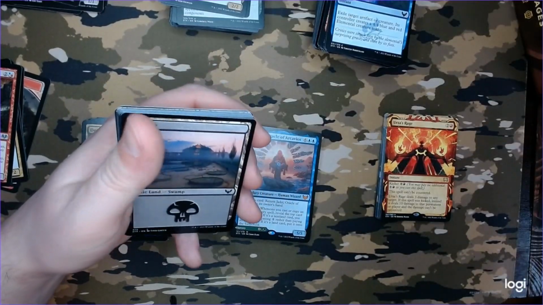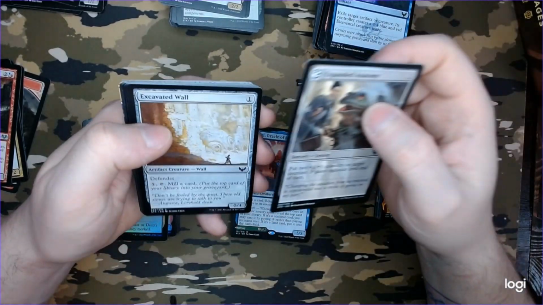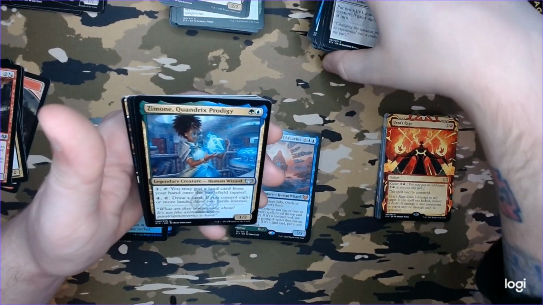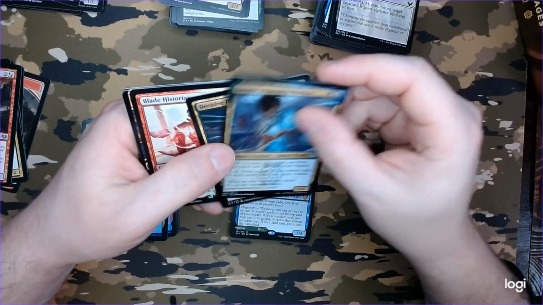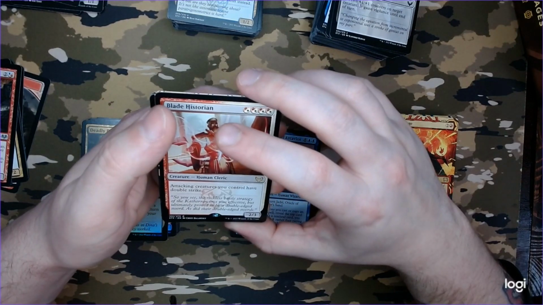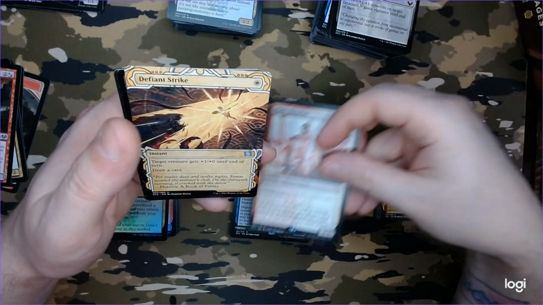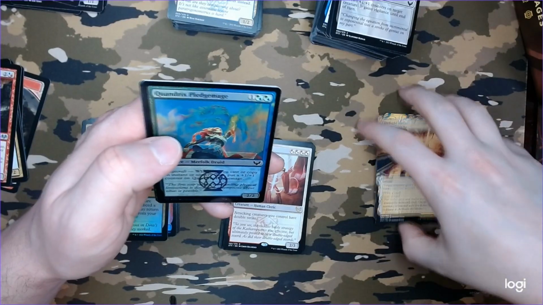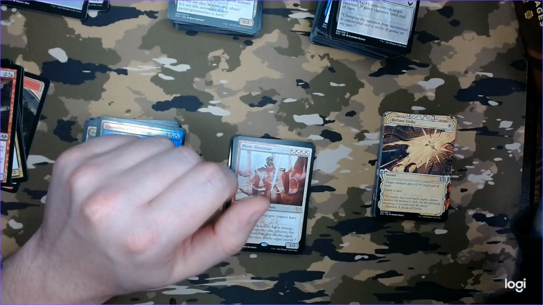Alright. Usually we get, like, 2 signed cards. We've only gotten 1 so far. This one isn't bad. I'm liking some of the lesson cards that are in here. I've seen this card. I haven't seen a lot of spoiled cards, but she was one of them. Blade Historian. Attacking creatures you control have double strike. I like this card. That is a nice card. Defiant Strike is an okay card. Quandrix Pledge. Foil common. And a treasure token.